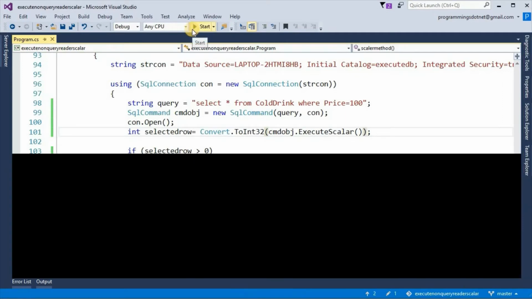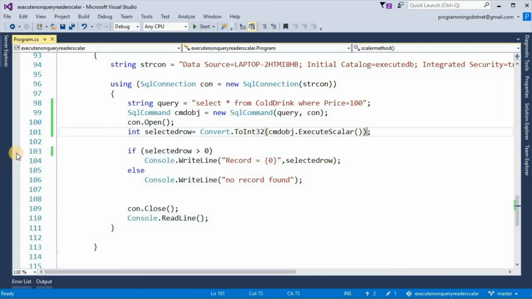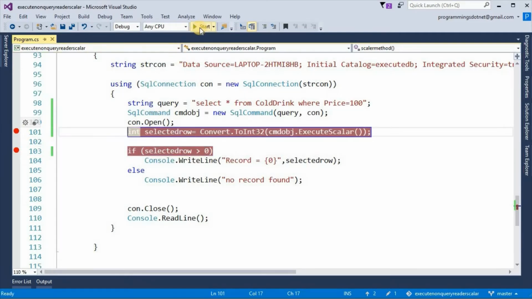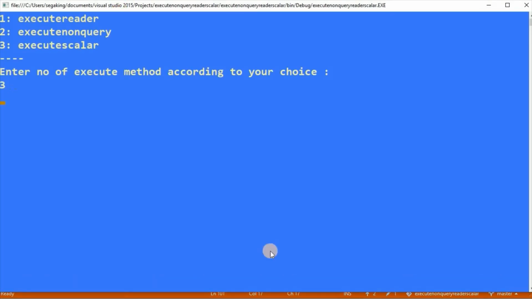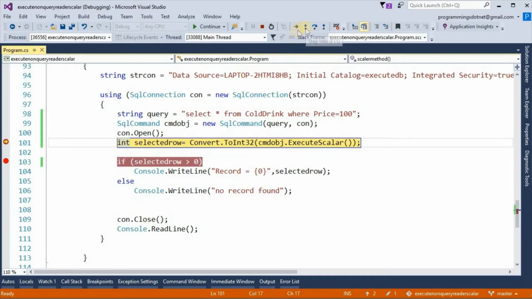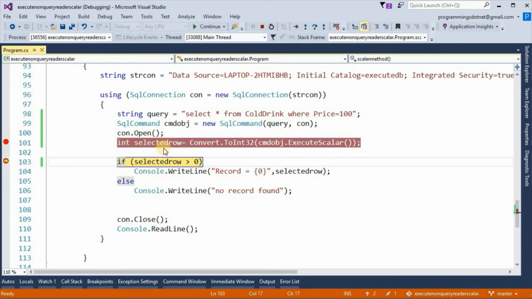Now the null value is converted into 0. So the condition row greater than 0 became false, and we get no record found.